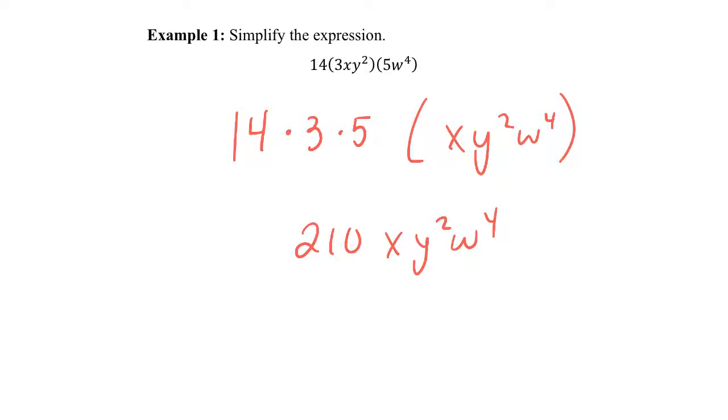Wait, don't you organize it in alphabetical order though? That does not matter at all. You know what you order it in? Honestly, the order you should really do is decreasing exponent. We're going to talk about that in this course. So if I were to properly write it, it would be 210 w to the 4th x y squared x. But it does not have to be alphabetical. I'm saying traditionally you write your polynomials in terms of decreasing exponent. This is not a polynomial, so it doesn't matter. But if I had like x to the 5th plus x squared plus x to the 4th, that's not in the right order. It should be higher to lower, but only for polynomials. For monomials like this, it does not matter at all.